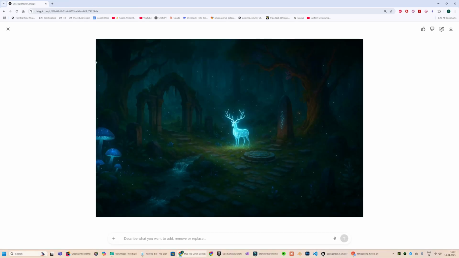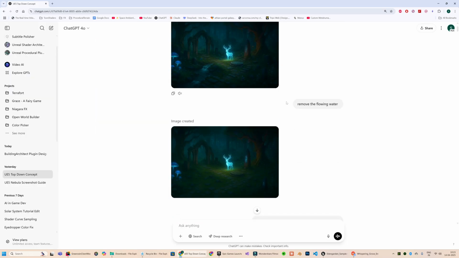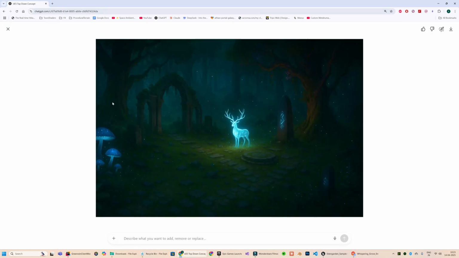This was the first image GPT generated for us. As you can see, it has a small water stream running through the forest. While it looked great, I decided to remove that stream for this demo, since a water system requires custom materials and Niagara effects, which AI tools can't directly help us with yet. So I gave GPT a follow-up prompt to regenerate the same scene without a stream. And this second image turned out pretty close to the original, obviously without the water stream.